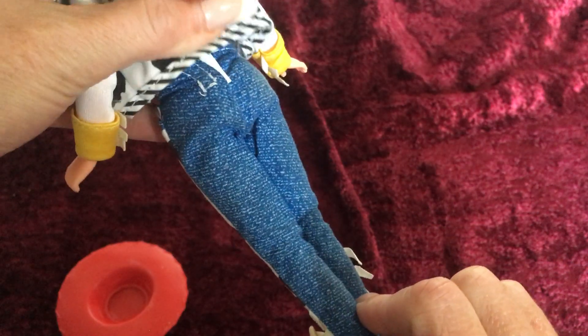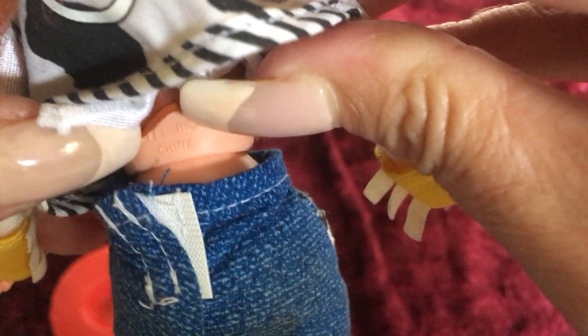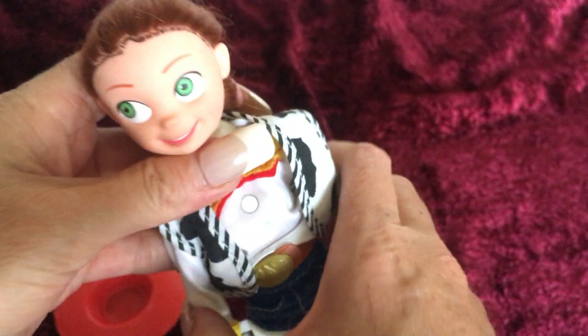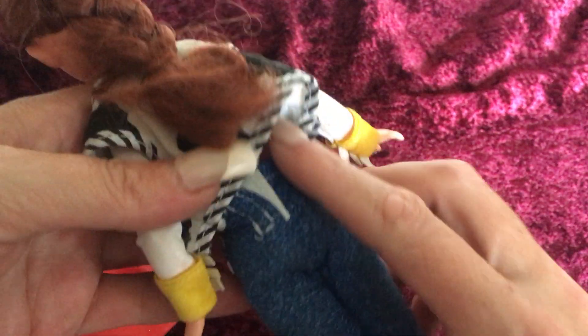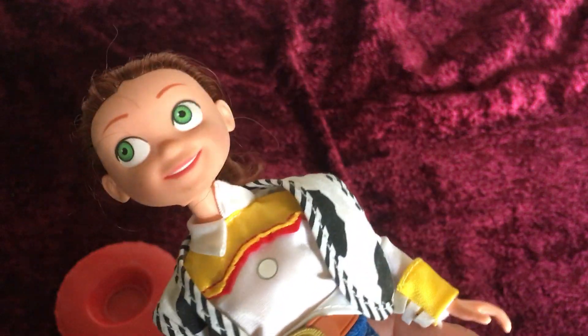There is a secondary marking down here, but it's not a date of manufacture — well, wait, maybe there is one over here. Oh, it's off to the side. There actually is a date. I'm gonna have to bring it closer to me. 1987 — I think that's what it says. I didn't realize there was an actual date imprinted on her. So more than likely this is probably from the first one because this is an early edition of this doll. They have a lot of editions now — a talking doll, a plush doll. If this is in fact the date of the make of Jessie, that would probably put her about the time of that first Toy Story movie. It could possibly be just a mold date as well, but I don't know for sure.